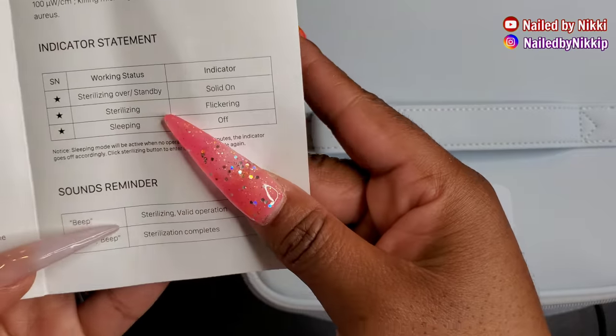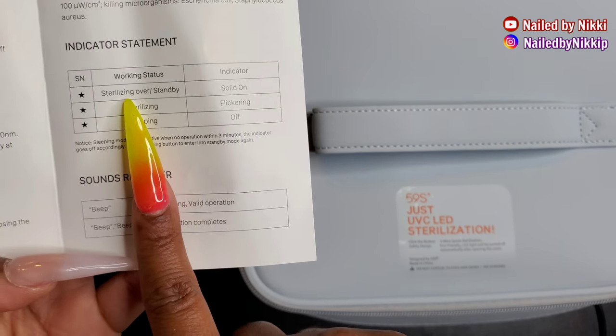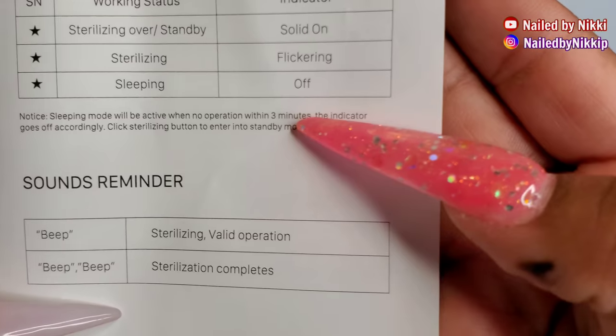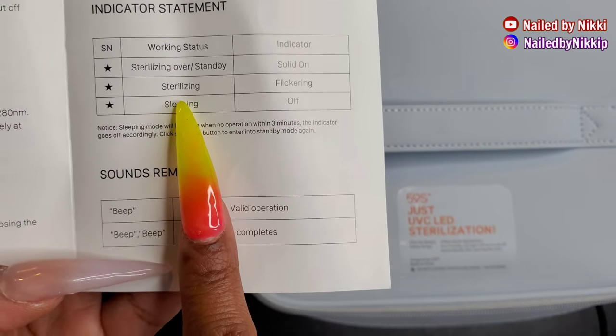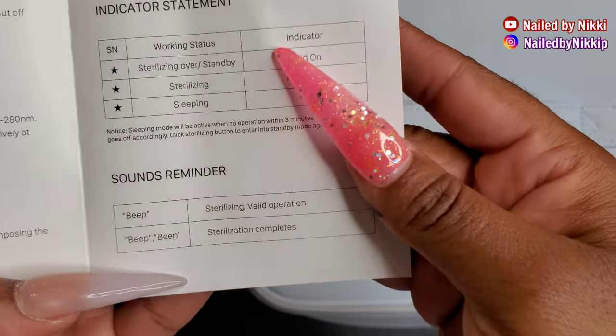All right, so over here, I guess this is important to point out. If the sterilizing is over or it's on standby, it's going to be a solid color. Here, I'll show you guys like that. If it's flickering, then it's actually sterilizing. And if it's sleeping, you won't see any indicator. It will be off. So there is that.